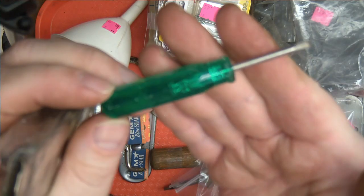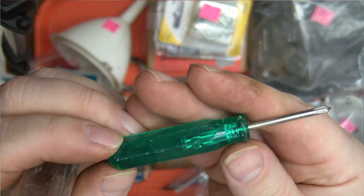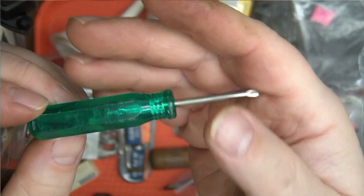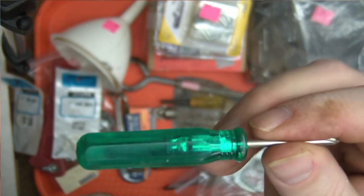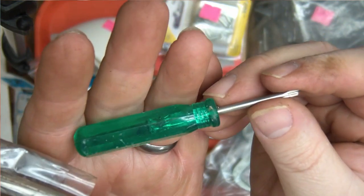This is one of those little toy screwdrivers, like what Big Vic just got a little set of. It says Hong Kong. The tip's already ruined, so you know that's junk. That's a Tolution right there. That should go in the bucket of shame.